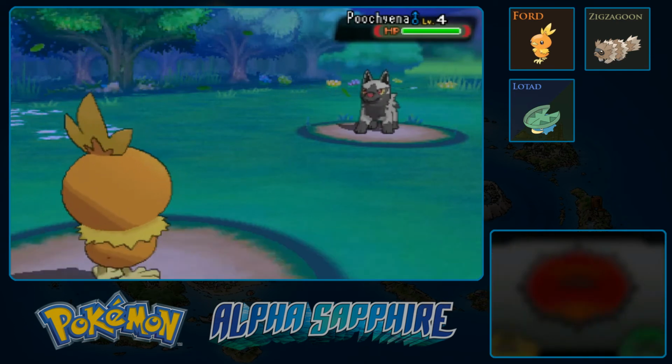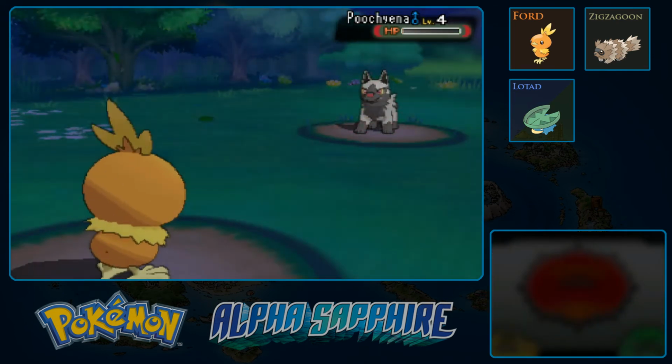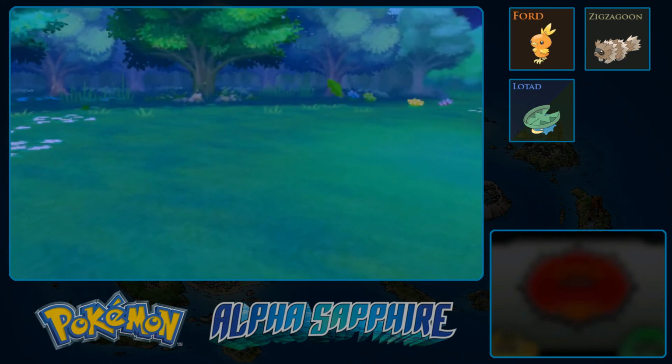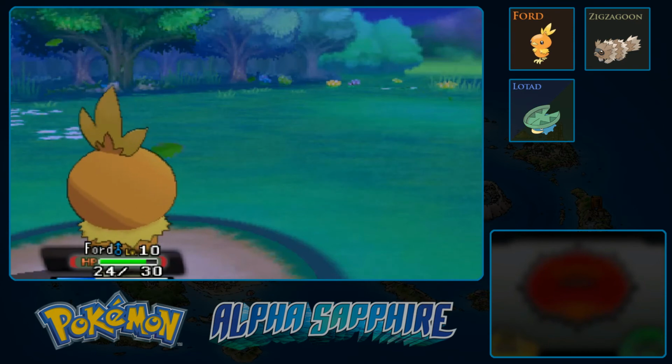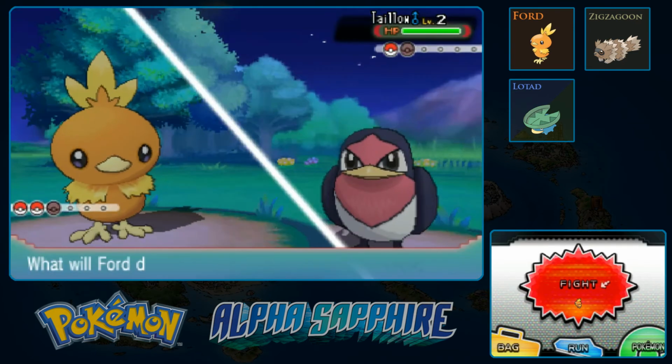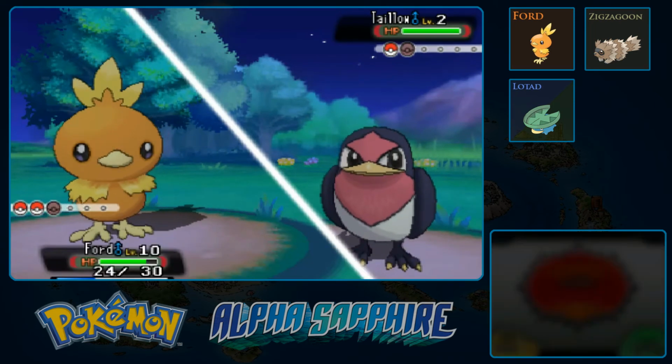Oh, we learned Sand Attack. I totally missed that. We'll have to try that out later on. Oh, critical hit. Good job, Ford. And there's also a pretty cool grass-type Pokemon that I want to train too. But we'll get them later on as well.